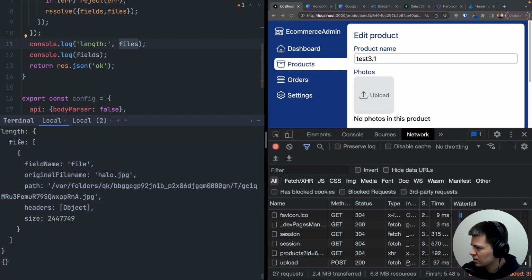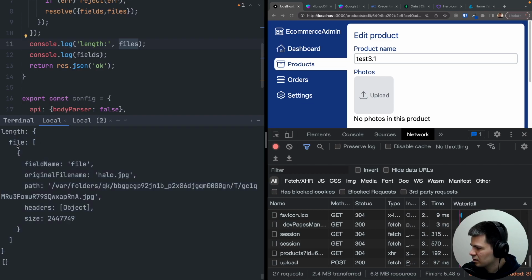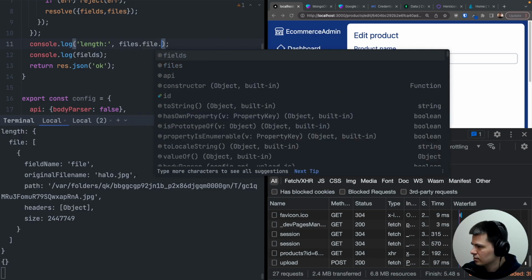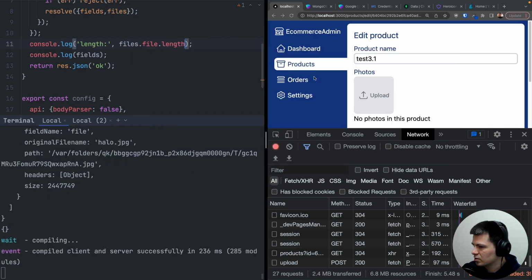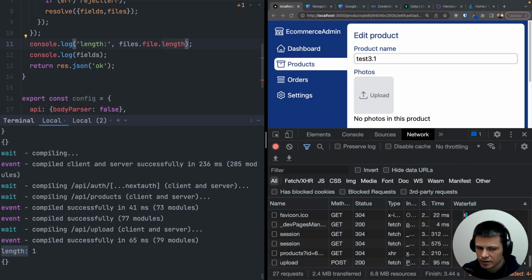Maybe because we checked for the object, and object length is undefined. We would need to check files.file.length, and then it will work. Let's see, I will upload this one, then we will have length of 1.